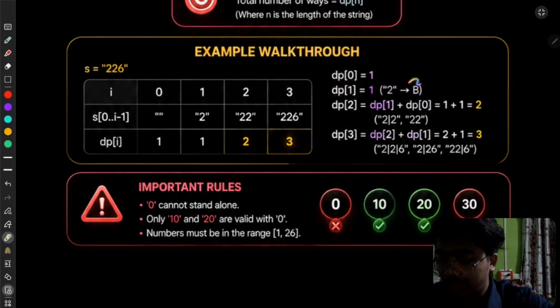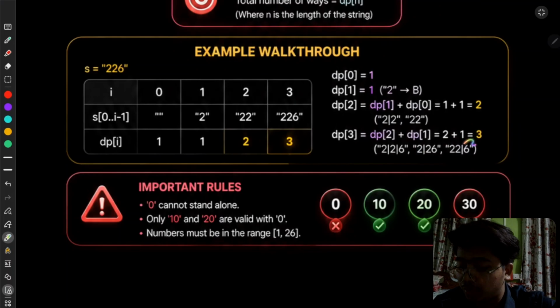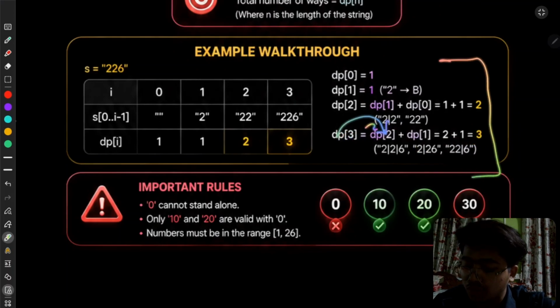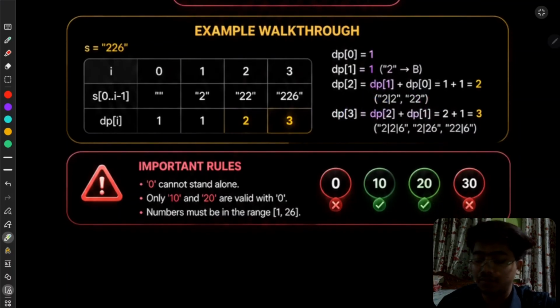That is not a valid one, I mean, we do not take it. So this is 1, DP of 1 is also 1, DP of 2 equals DP of 1 plus 1, DP of 3 equals DP of 2 plus DP of 1. So this is how it keeps adding. DP of 3 takes contribution from back 2, that means 1 step back and 2 steps back, and the contribution is done from here.